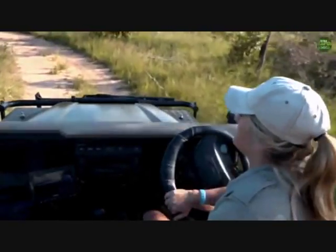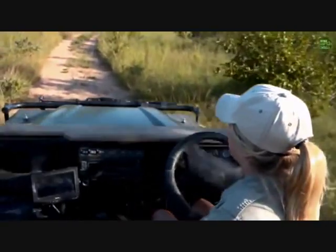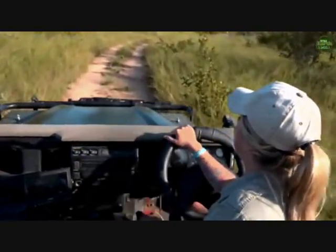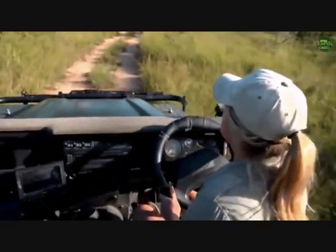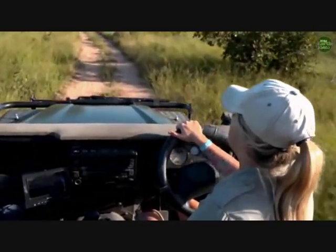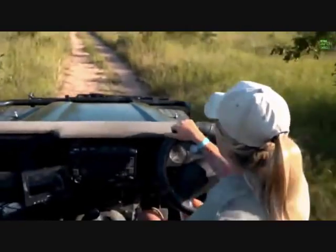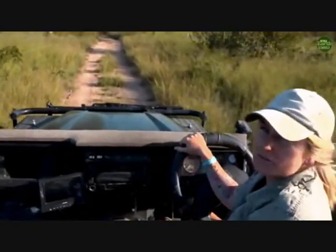With all the different antelope species out here, it can get quite tricky, especially if you're not used to it. But because most of us have been guiding for a couple of years, it's fairly easy now to identify the tracks, because we know which animals occur in this area. So if you know the different types of mammal species and bird species that live in this area, and then you've learned their tracks, then you can work it out fairly easily.